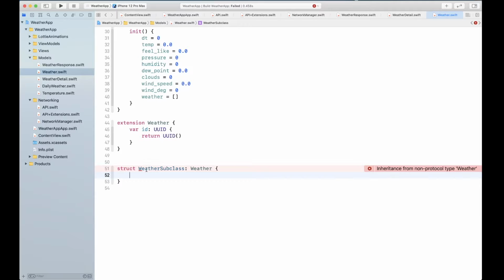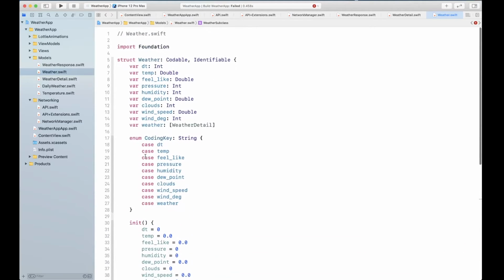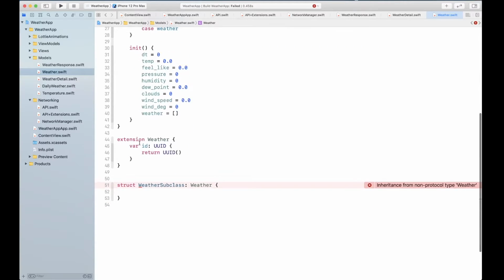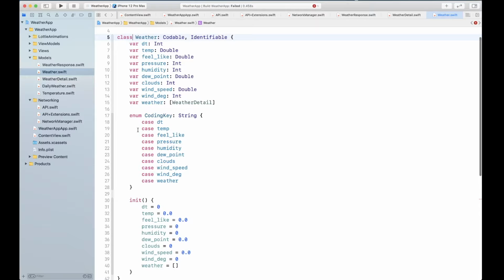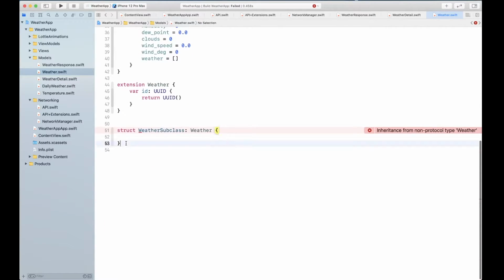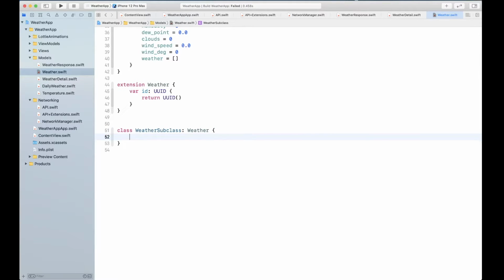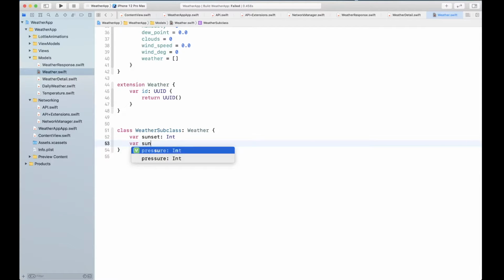Okay. All right. So what we're going to do is create this as a class. And make sure you don't create it as a final class. It's actually going to be a class that is going to be extended, or you're going to have another subclass. So whether subclass, and you're going to create sunset, for example, int and sunrise.